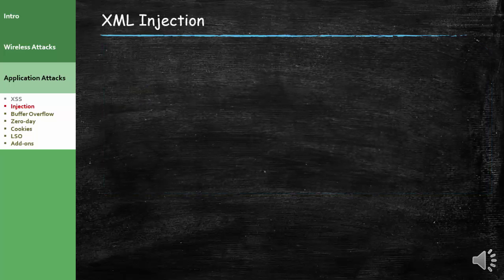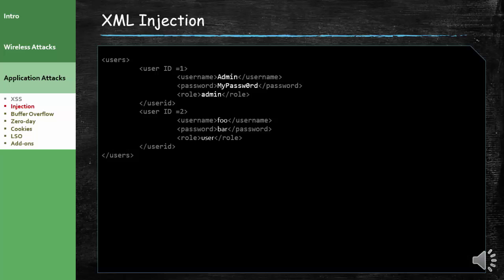Another example is XML injection. So I think most of you are familiar with what XML is. So here's an example of an XML file. So let's say we have an XML file called passwords.xml, and that file is what's used to authenticate users to our web-based application. So instead of using LDAP and instead of using SQL for authentication or Active Directory, we're just using a flat file. And maybe we've got that flat file protected somewhere, it's in a different directory that people don't have access to and what have you.